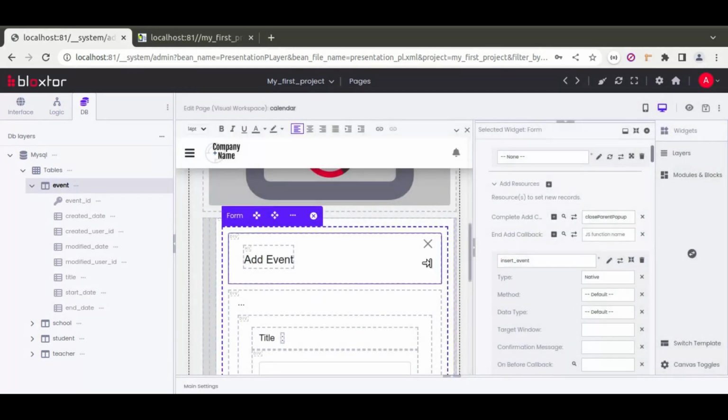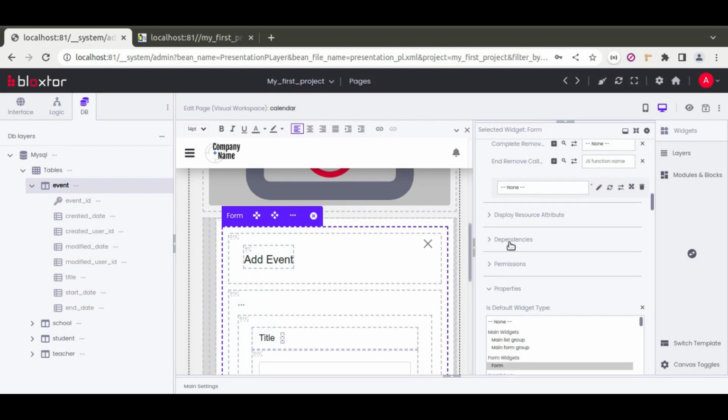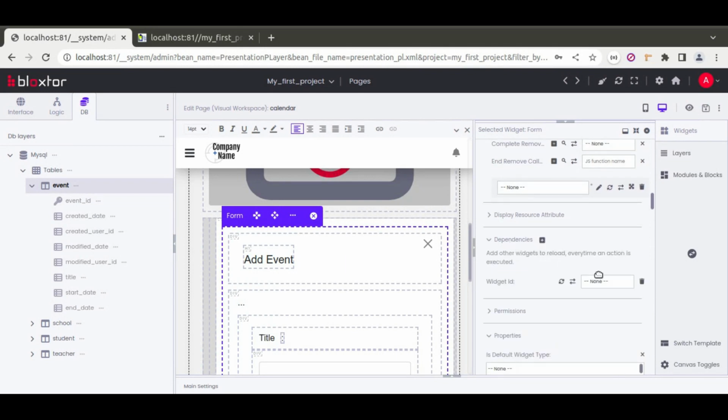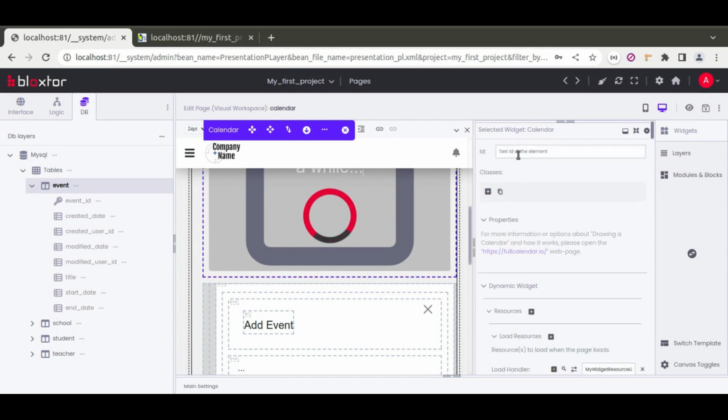One thing that we need to do is, after we add a resource, we want to refresh the calendar. So to do that, the form needs to have a dependency. So we need to go to the dependency and put here the ID of the calendar. Currently the calendar doesn't have any ID, so we need to select the calendar and set an ID.